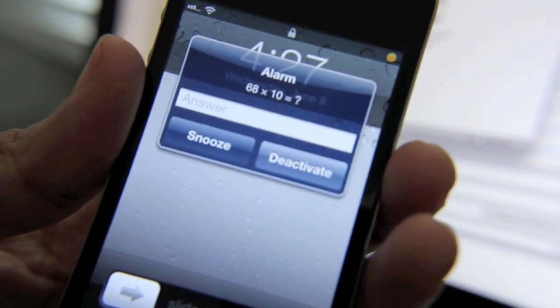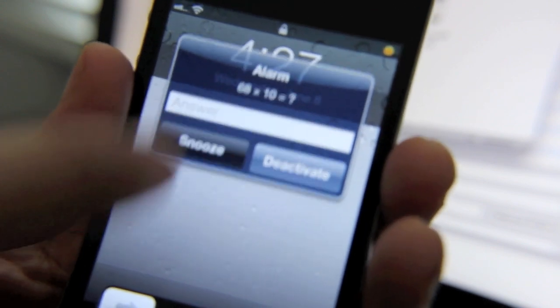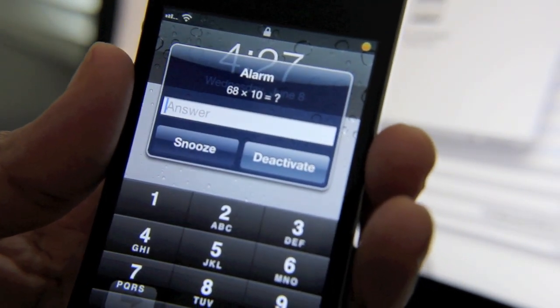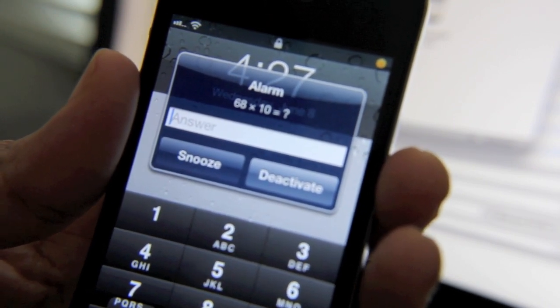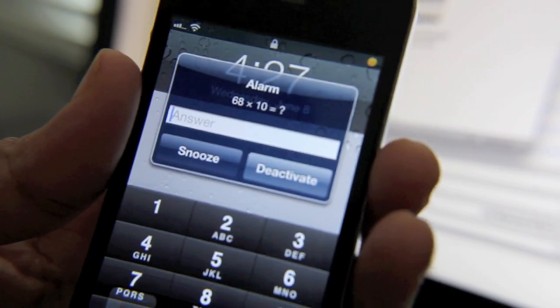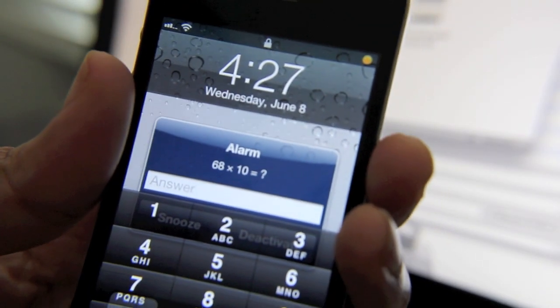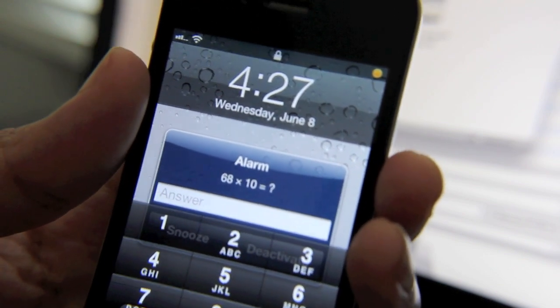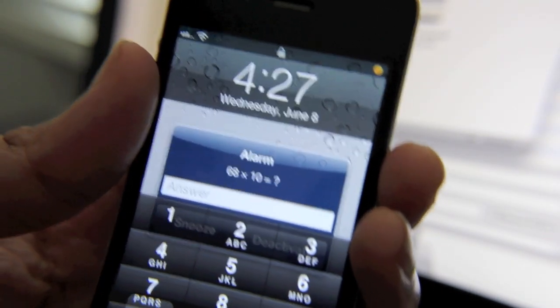And it just keeps going and going and going. Now if I hit snooze, it's going to ask me to actually solve this problem. And that's not one of these easy 4x4 things. I mean, this does take a little coherence in order to solve. This one's a little easier since it's 10, so that makes it a little bit simpler. But a lot of these are like 65 times 13 and stuff like that. So it does take a little coherence in order to solve them. So that's a good thing, actually.